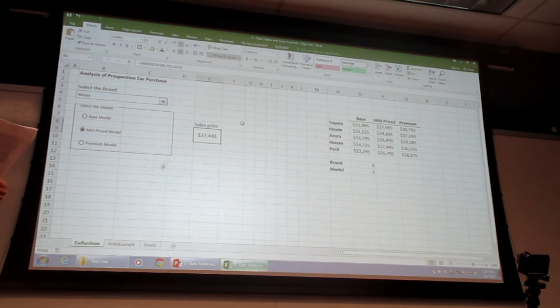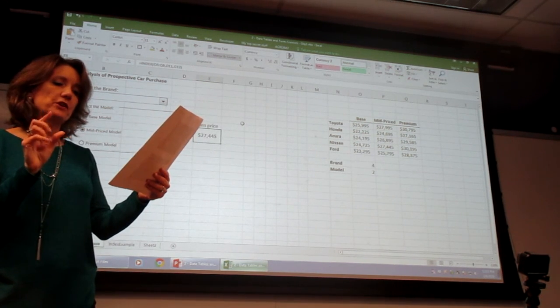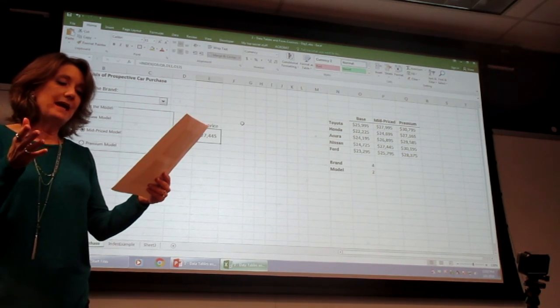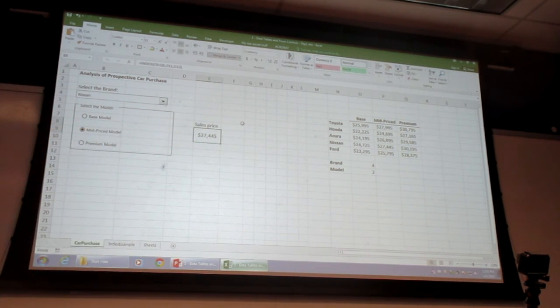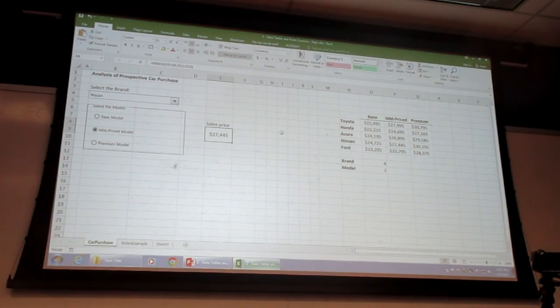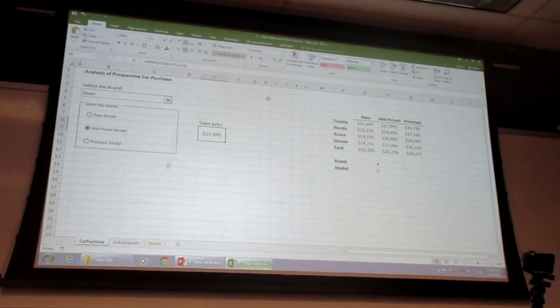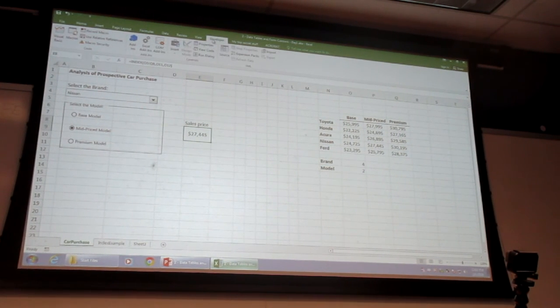What's next? Now we're going to use check boxes to let a person figure out if they're going to do a trade-in and or a down payment. So there's actually going to be 2 of them. There's going to be a trade-in checkbox, and there's going to be a down payment checkbox. And then we're going to have to look at the parameters to figure out how much. Well, there's a lot of steps to this one. Let's start with the checkbox.